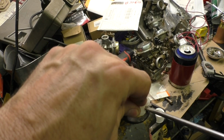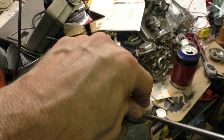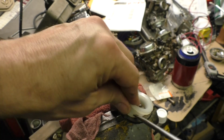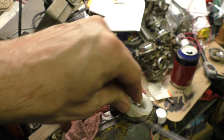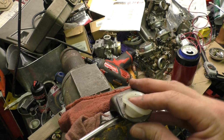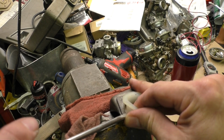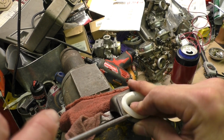So I just jammed it in and then worked that lip down as far as it would go without putting the screwdriver through my finger. And then I was finally able to get it all the way and just pushed the last little piece in, and it pretty much popped in there. It was ready to go back in the car.